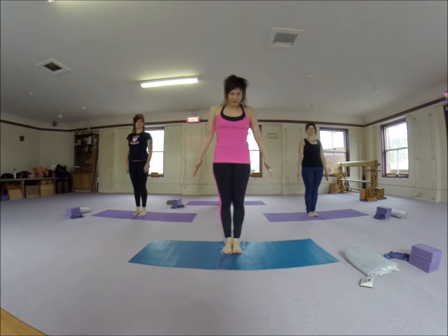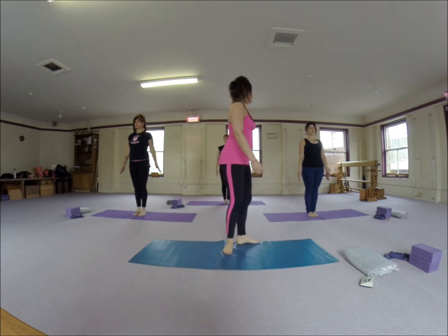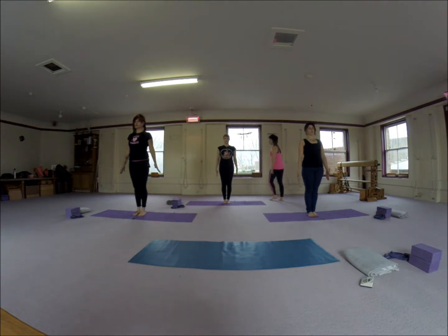Starting in Samasthiti, feet together, hands down by the side. Samasthiti is also known as Tadasana, the mountain pose. Although this might seem like a simple pose, it's actually a place where we can start to find the defects in the body. So here, just bring the navel back towards the spine as you lift the crest of the hips up, descending the tailbone down.